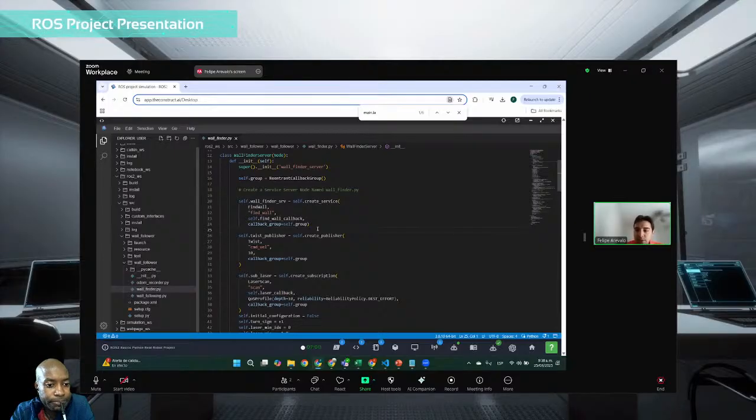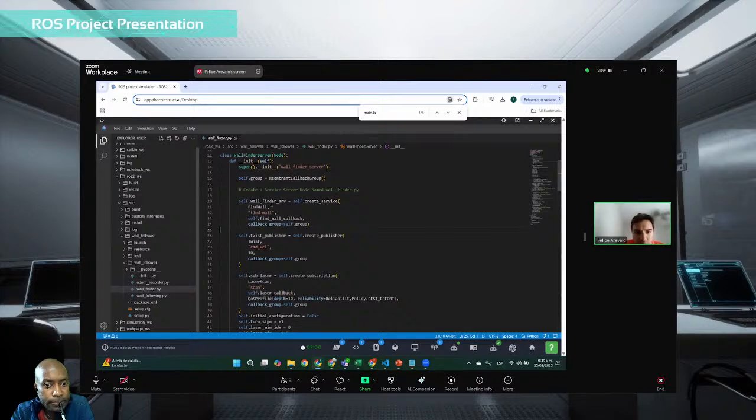Once it detects that wall, it has the information to start the movement. So basically we use services to get a parameter that is used once in order to continue with the process in the whole project.